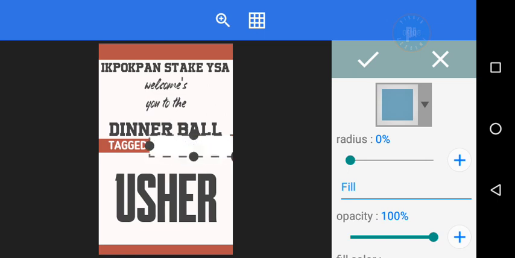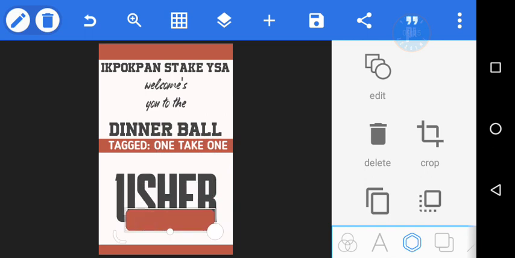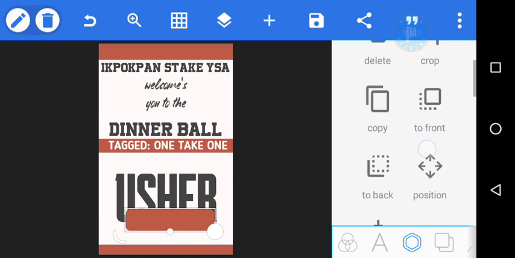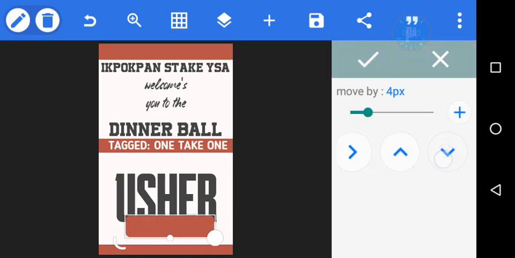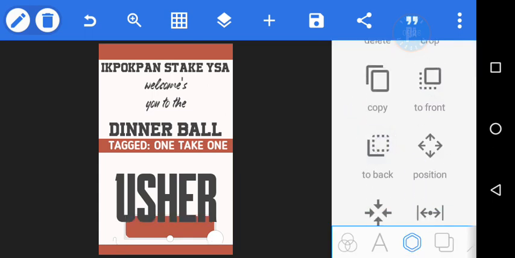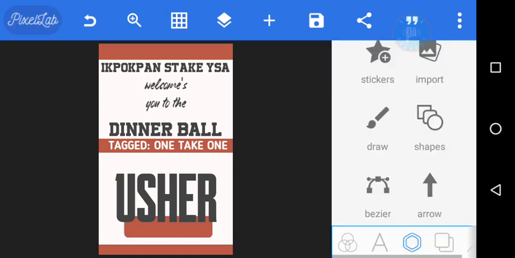Okay, what I want to also do, let's increase the radius. We're going to give it a radius of 10. And then cool over there. Now let's position this over here. Let's bring it down slowly. Let's move it slowly. Now what I want to do next, I want to move this to the back. Let's click to back. Okay, there we have it. I want to position this right here in the middle. Okay, there we have it over there.